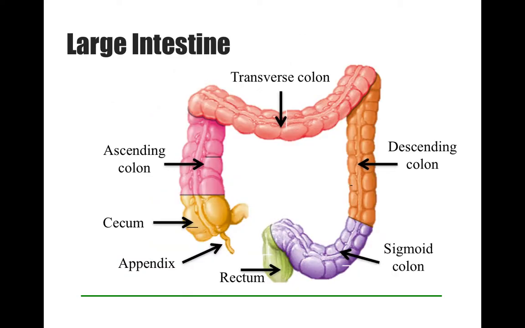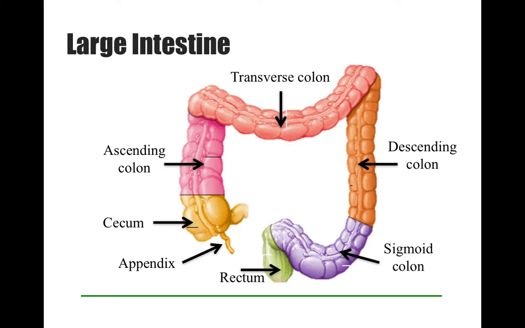Moving into the large intestine, you can see all the different parts here. Typically we have the appendix hanging off of the cecum right here, but this can be variable in location depending on the patient. Sometimes the appendix can be retrocecal, which can be a problem when you're trying to diagnose an appendicitis. You see the cecum, the ascending colon. The ascending colon should be anchored to the posterior wall right there, so you don't have as much mobility and you don't get things being tangled up.